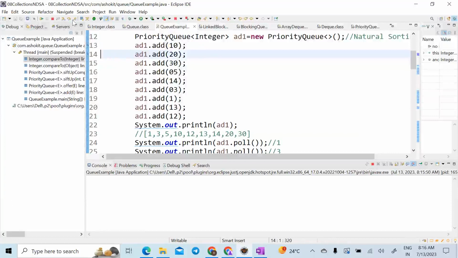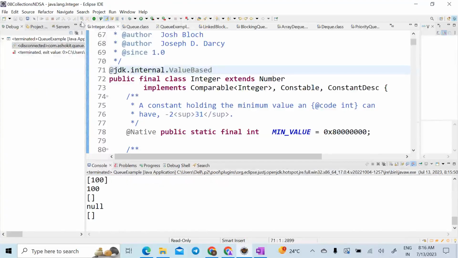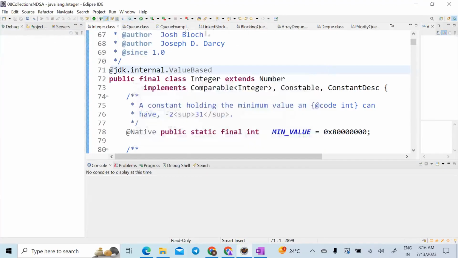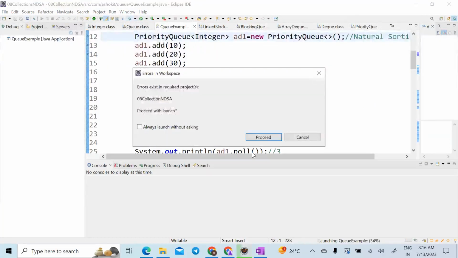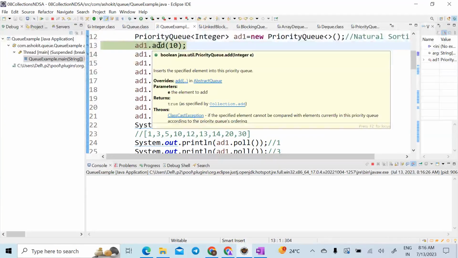See, if you look here, guys, whenever I'm adding data, sorry, let me debug the code again. See, I created a constructor.